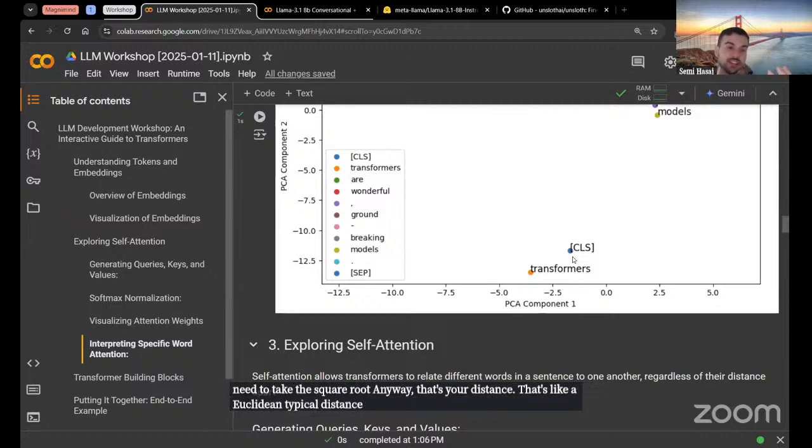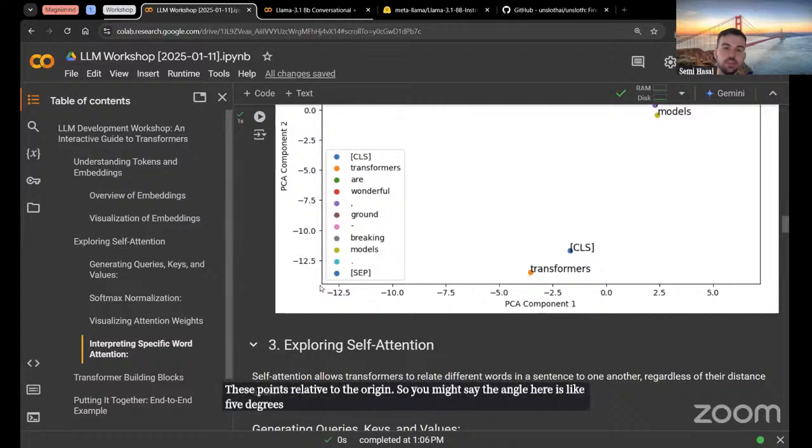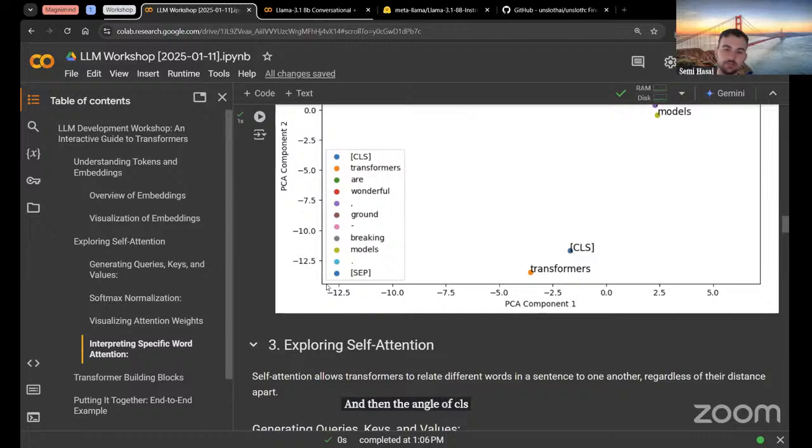There are other ways to compute distance metrics. Cosine similarity is one, where you can imagine the angle of these points relative to the origin. So you might say the angle here is like 5 degrees, and then the angle of CLS is 7 degrees.